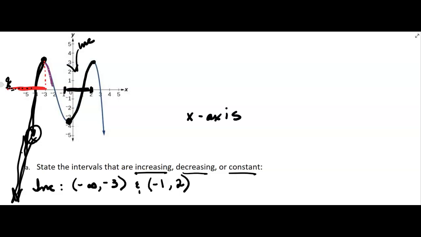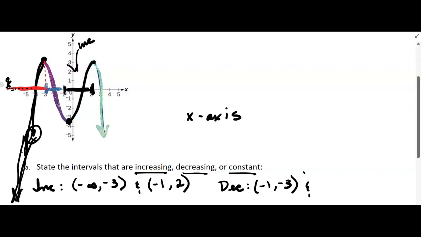Where is it decreasing? It's decreasing right here. What interval is that? From -3 to about -1, right? Okay, so right in here, it's decreasing. So we're going to have a decreasing interval from -3 to -1. Again, we use parentheses to indicate these open intervals. And then we're also decreasing from here on down. I don't know why these colors are being all weird. Okay, and this is going to go from 2 to infinity, right?